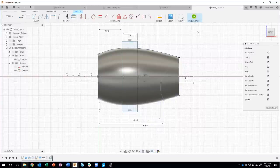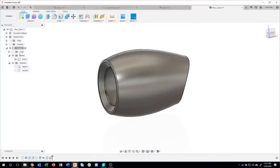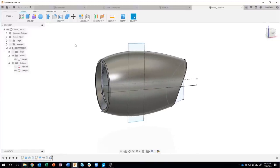So I'm gonna go ahead and say finish. Now my sketch went away. And this is the exact reason why I like to unfold my bodies folder and my sketches folder, because I can very quickly come in here and toggle these on or off. So all I have to do is turn that sketch 2, which was right here, turn it back on. Okay.